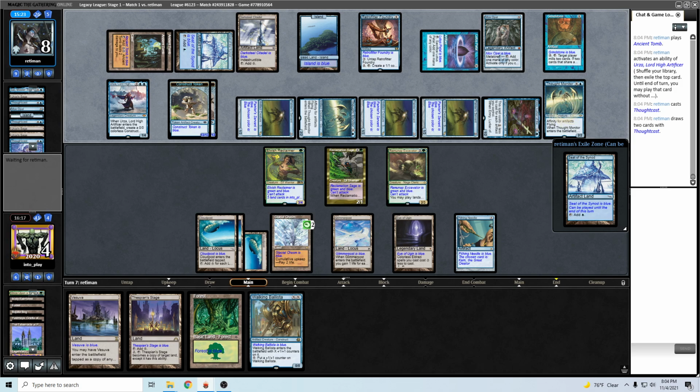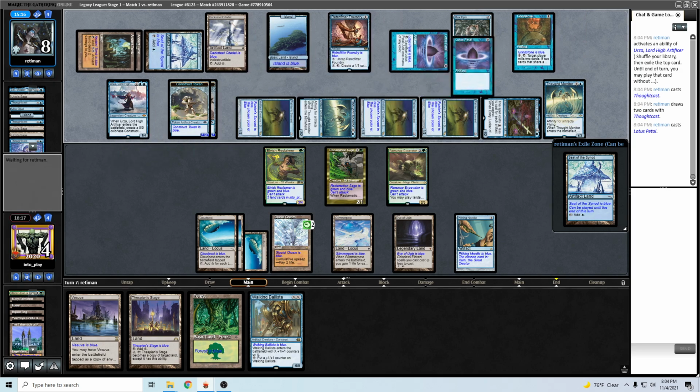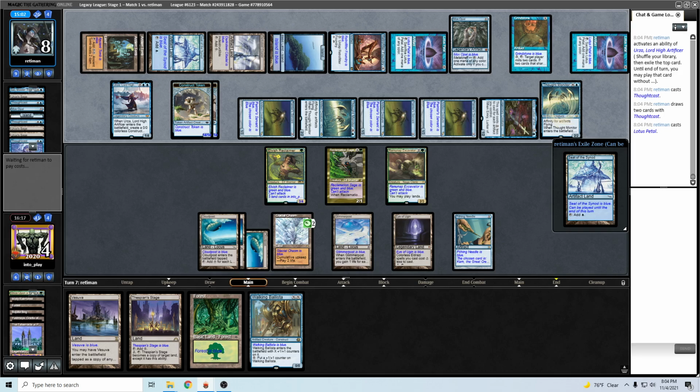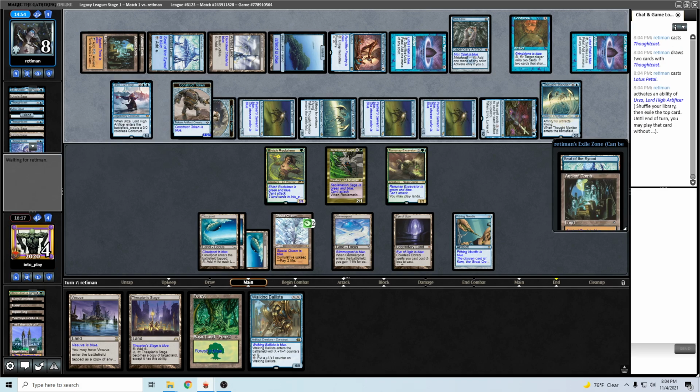If they don't have it here, I think we're good though. One, two, three. No, they can find it right here. This has to be here though. Oh, maybe they could get another Thoughtcast or something. Ancient Tomb. Yes. Okay, I think we're in the clear now. Because now, even if they were to play another Petal out or something, they wouldn't have enough mana to also activate the Grindstone.